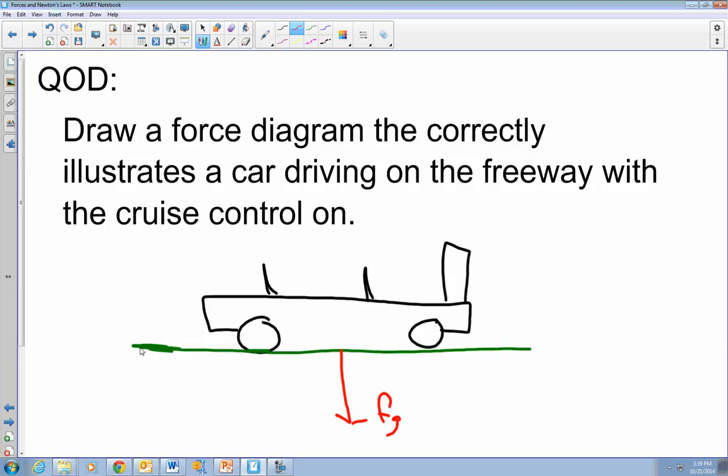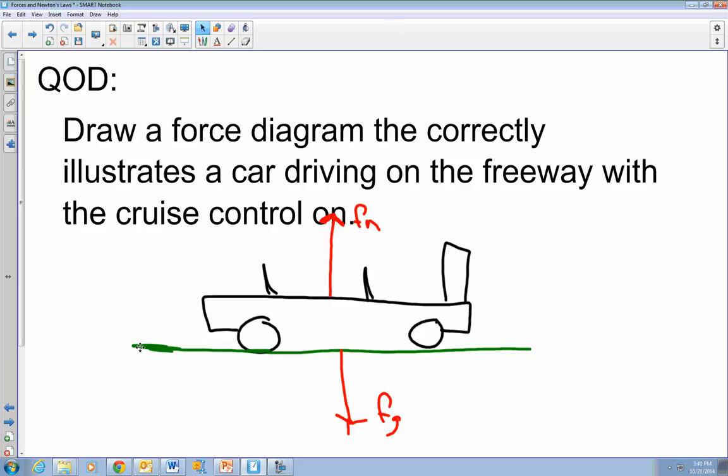And so our contact force is perpendicular, which means that's in that direction. Now, if you take a look at my arrows, since I know my car isn't sinking through the ground, I'm not driving through the grass, through the snow. I am actually driving on a road, hopefully with the cruise control on. I can confidently say then that the length of my arrows for my gravity hopefully is the same length of the arrow for my normal force. Equal and opposite forces, no hovering cars, no sinking cars.